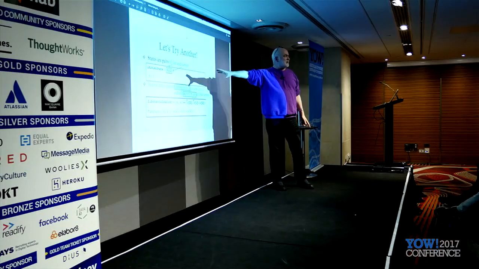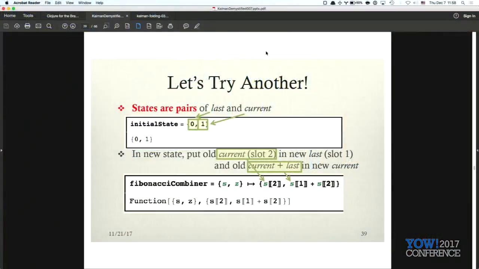My states are pairs. The name of the first slot in the pair is called last. The name of the second slot in a pair is called current. And to update the state, we don't really update, we compute new ones. That's functional programming. Everything's immutable. But what we do is a binary function there. Given a state and an observation, notice the right-hand side of the little arrow. That's the body of the function. I'm going to ignore the observation. I don't care. I'm just using it as a ticker to move me one step at a time.